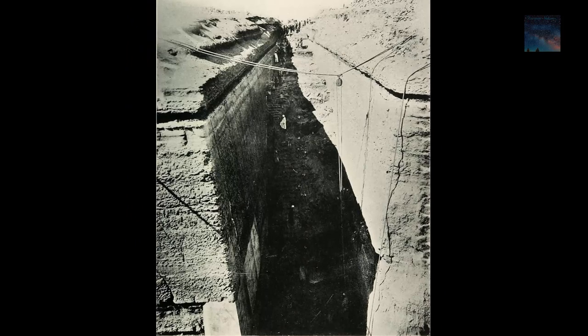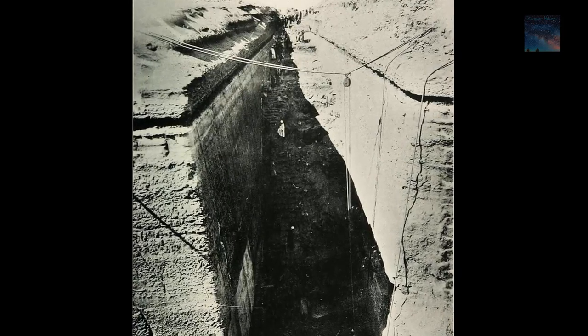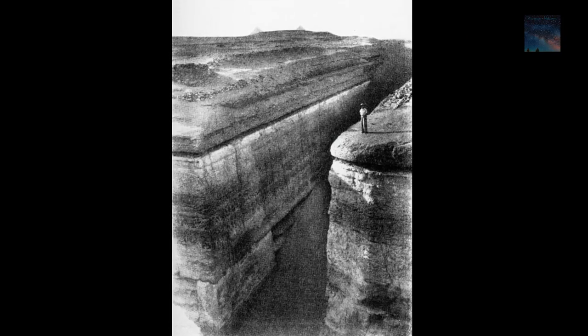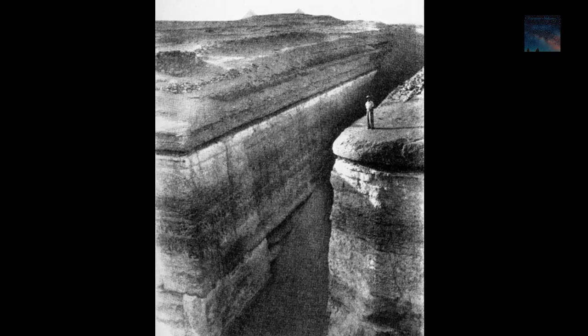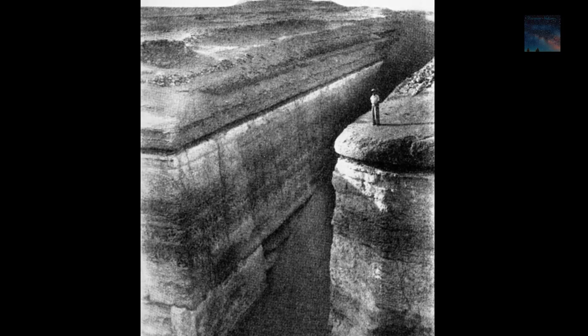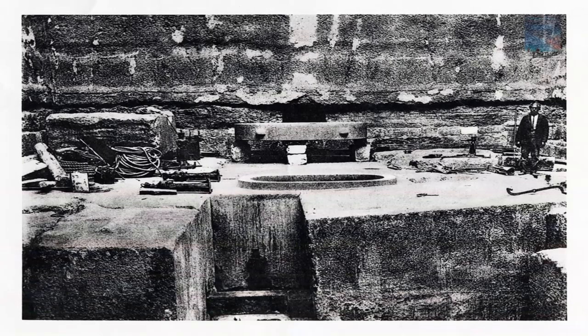Why are they hiding this from the world in a militarized zone? In 1837, this pyramid was destroyed for its masonry to build a nearby town, so we will never really know how tall it was. But the gigantic cavity was still documented in the 1900s. The flooring is made of granite blocks up to 15 feet long and 8 feet high, possibly weighing upward of 170 tons, and there are dozens of these blocks.